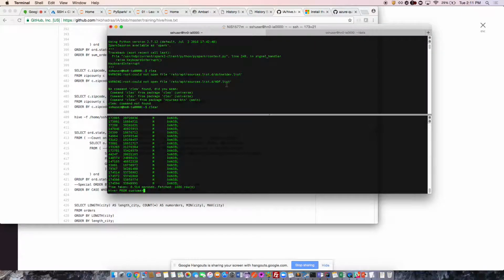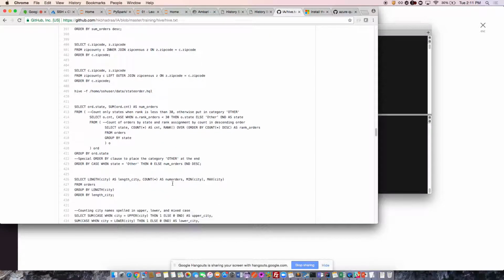What he is mentioning is redirecting the result of the command to a file. Usually, if I do select star from customer, you have this report here, but you want to store these results in a file. So you store it in a file and then send it in an email or whatever you want to do. Otherwise, you have to copy and paste.